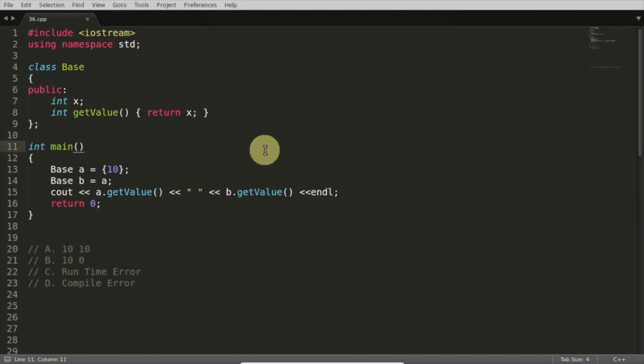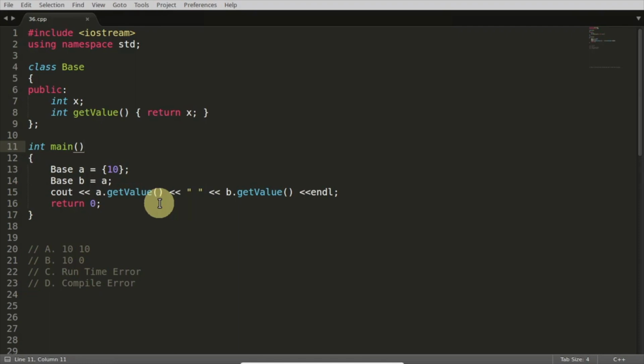Yeah, so this is another question. Lots of weird things are happening here. I'm assigning something like this 10 here. There is no base parameterized constructor. Then how will this get assigned here, and this is assigned here? Lots of things are happening. Okay, so I'll just count till 5. You just think about it and come up with the answers. 1, 2, 3, 4, 5. I think you would have got your answer by now.